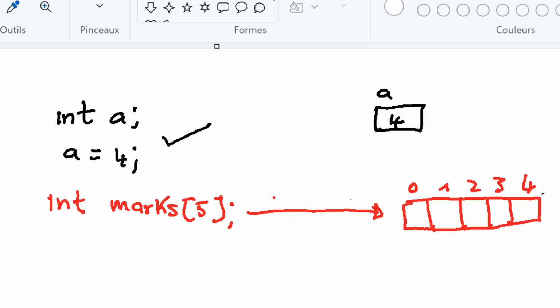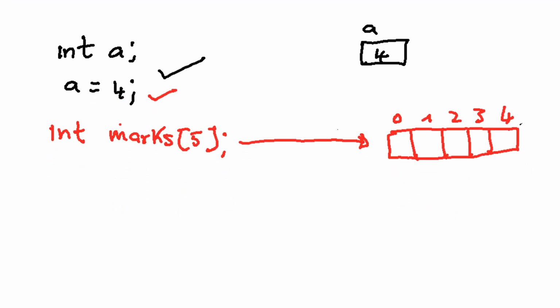Now the next thing is how to store elements in the array. Now you are going to see the different methods. For now, we are talking about initialization, how to initialize, like you are doing for a. After initialization, we are going to study also how to fill the array by taking elements from the user. But for now, let us see how the initialization works. Here we have 2 methods. The first method is you write the name of the array.